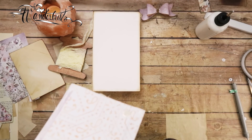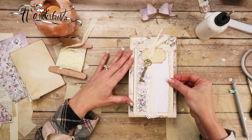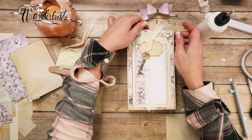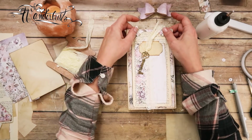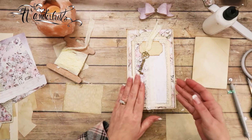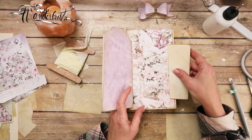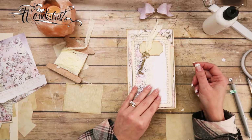So now I'm going to take it. I'm going to add it to my covers. And I'm going to smush. Where's my envelope? Here it is. So this will come open. We haven't glued that shut yet, remember. It'll come open like that. And then this will go in here. Like that. Oh, that'd be so cute.